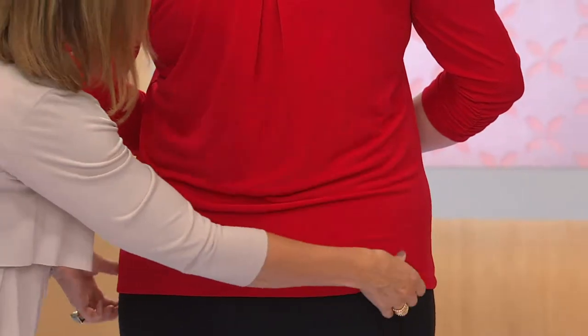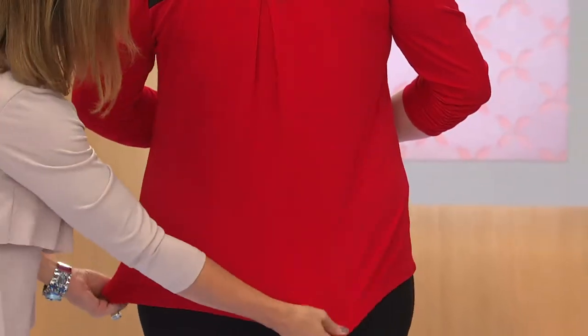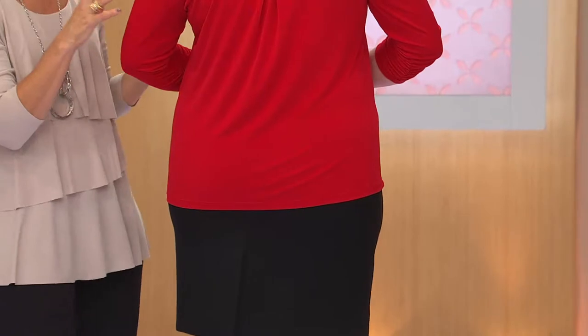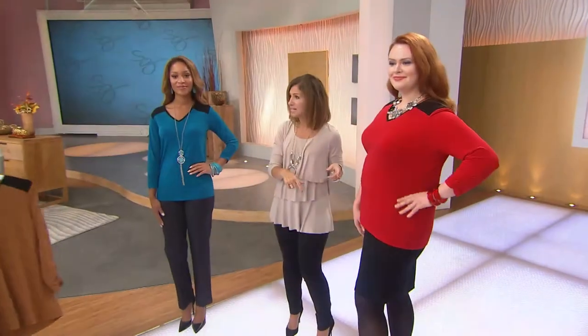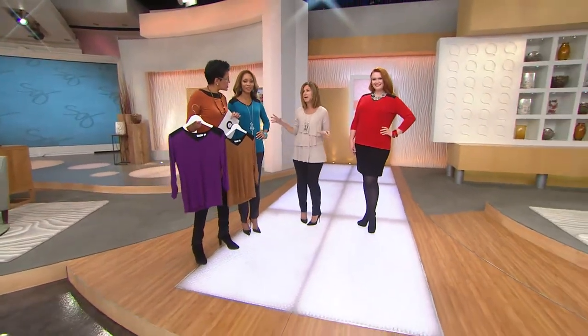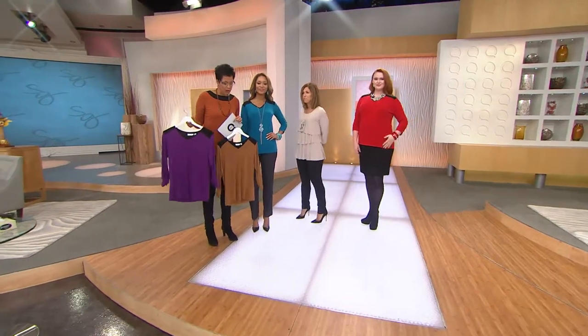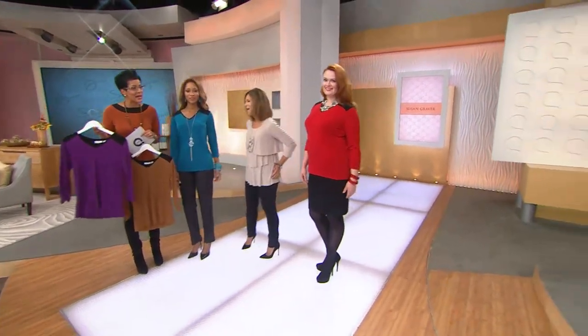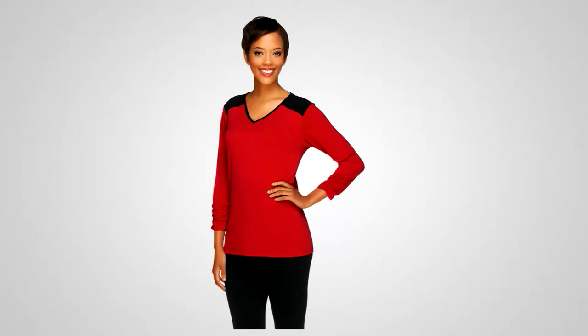We brought it in more right at the hip area because many women said they love the loose tops but don't want to be overwhelmed — especially if you're only five feet. I recommend this if you're shorter or taller; it's the top for everyone. The majestic blue is really popular — over 500 spoken for. We have caramel and amethyst as well. This is the last day at that feature price; get it today because tomorrow it's more expensive. $37.86, and two colors already sold out in the debut.